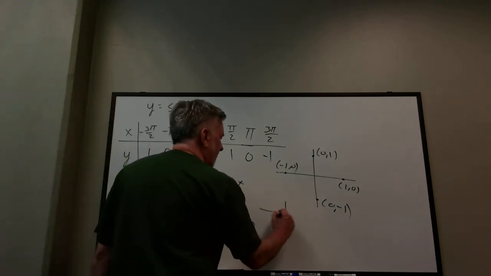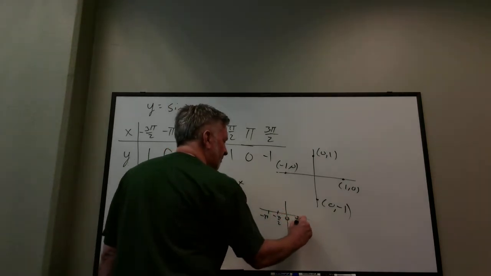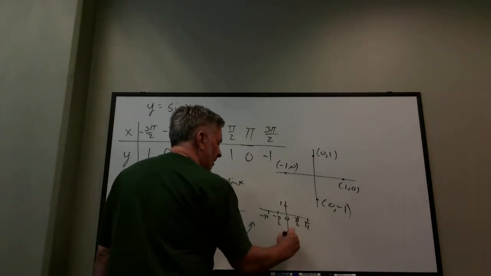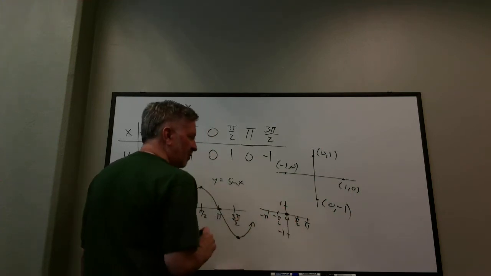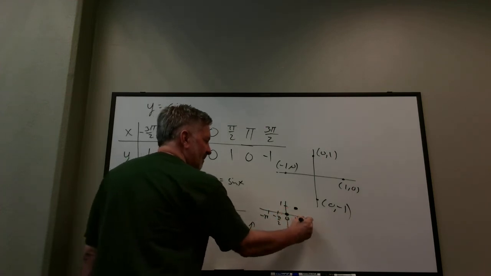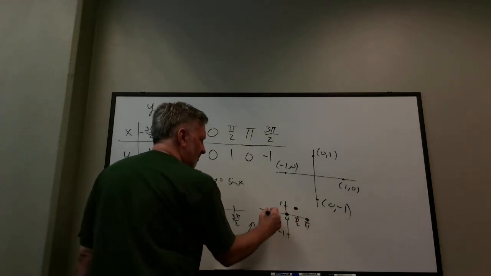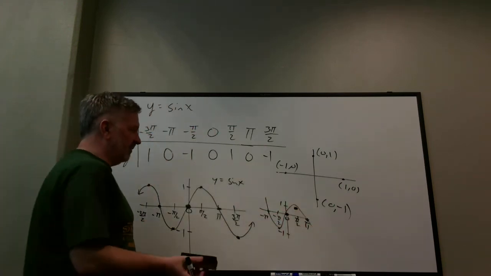I mean, if you just said, every pi over 2: minus pi over 2, 0, pi over 2, pi. I know we're running from -1 to 1. The sine graph crosses the y-axis at the origin, and as I head to the right, I go up. So that's a middle, that's a high, that's a middle. Middle, high, middle, low, middle. Okay? So you don't have to reconstruct this every time you do the sine graph.